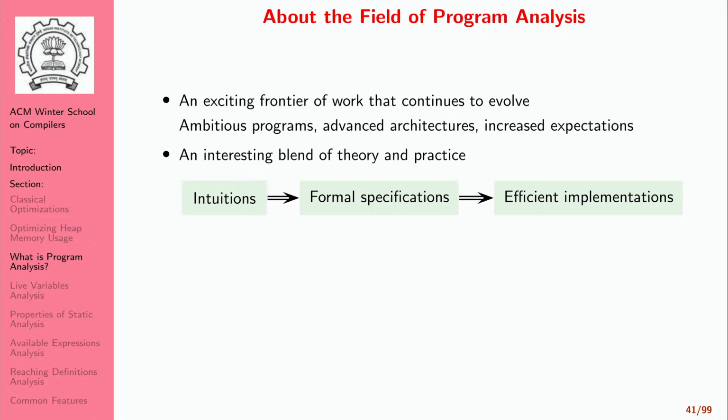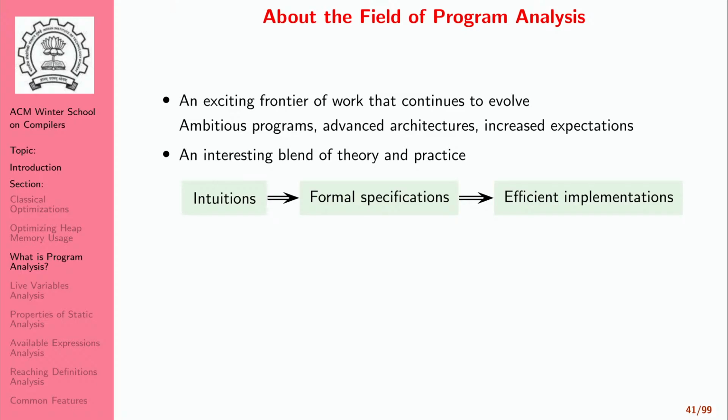What happens in program analysis is we start with intuitions. For example, today in the morning, we started by looking at the intuitions. We said, I am defining I here, and I am computing I plus 4 here, I multiplied by 4 here. Is the value of I changing in between? We try to look at the intuitions, and then we try to make the intuitions more precise. We can formalize it. Then we said, I don't have to talk about arbitrary instances of statements. I have to talk about the last occurrence of the previous statement and the first occurrence of the next statement.